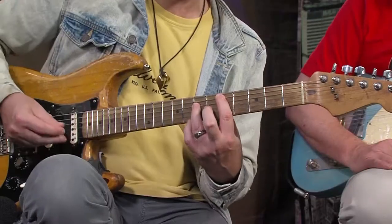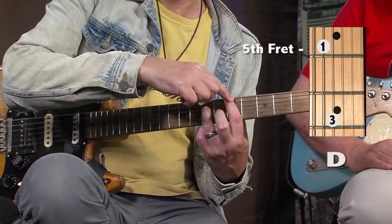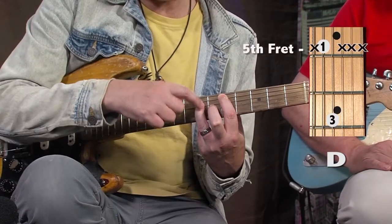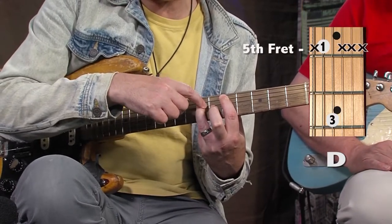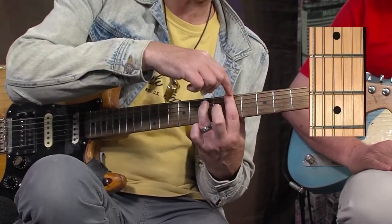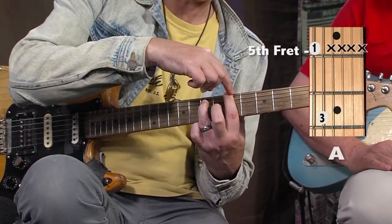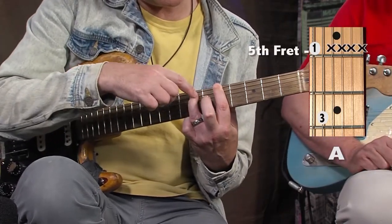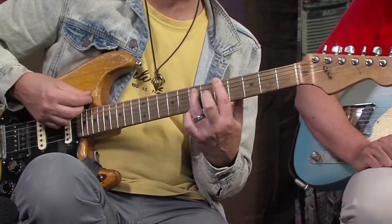And I'm going to show you how to play it for beginners or make it easy with just two fingers right here. We got a D, first finger on the fifth fret, A string. Ring finger on the D string, seventh fret. That's a D. And you got your A right here, which is a first finger on the A string, fifth fret. Ring finger on the A string, seventh fret.